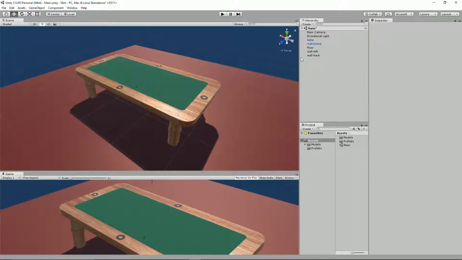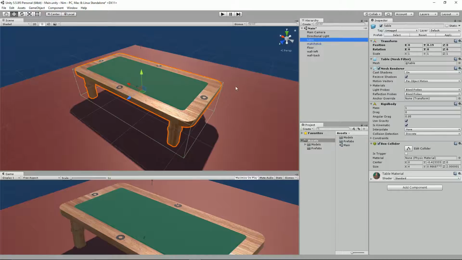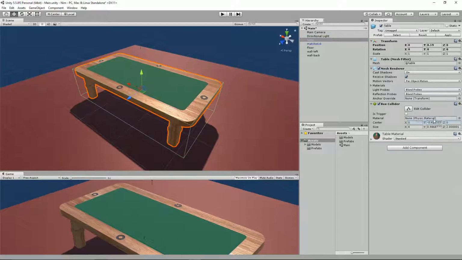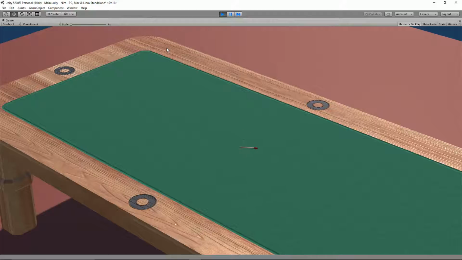A couple of things I did, by the way. I renamed the walls and I also saved my scene. Standard practice, right? So you must make sure you save your scene before you exit. So let's go back to our table and we will remove the rigid body. Let's see how this goes. So we'll remove component, and now if we run this, let's see what happens. Yeah, we're all good. Here you go, you see, so absolutely right, thank you for that.